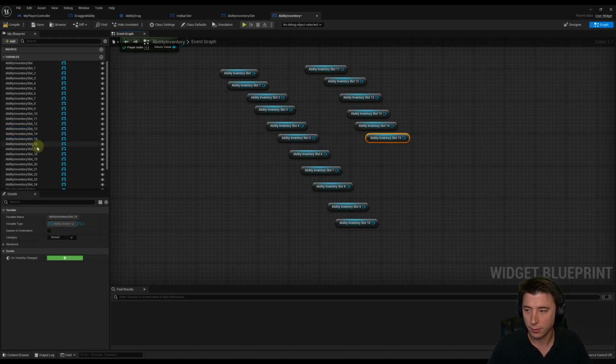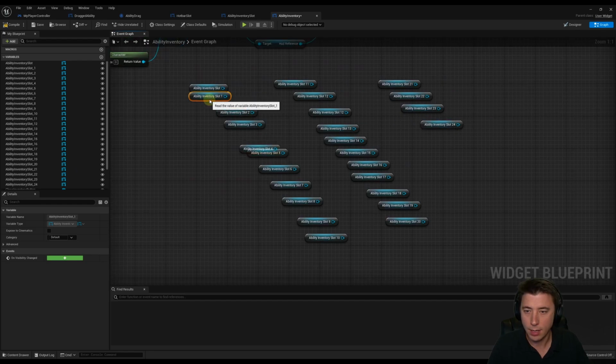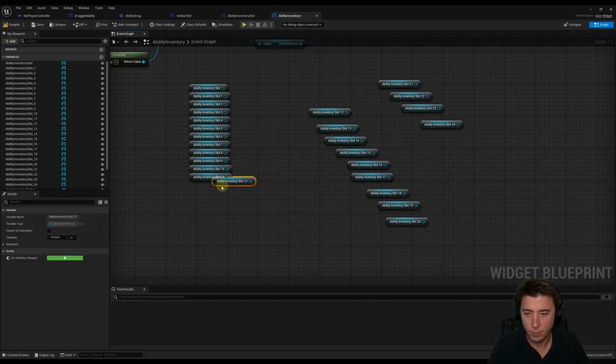Make sure you don't miss one. All right, so now I'm going to line them all up directly underneath each other, no spaces, and start with the one without a number and work your way down. Oh, I did 12 twice. Yep, double check, make sure you don't have any duplicates.